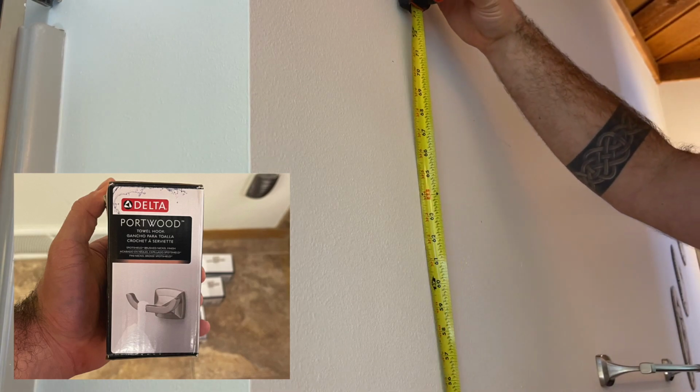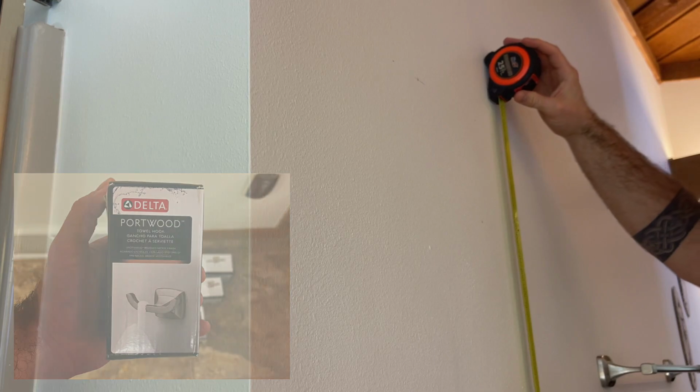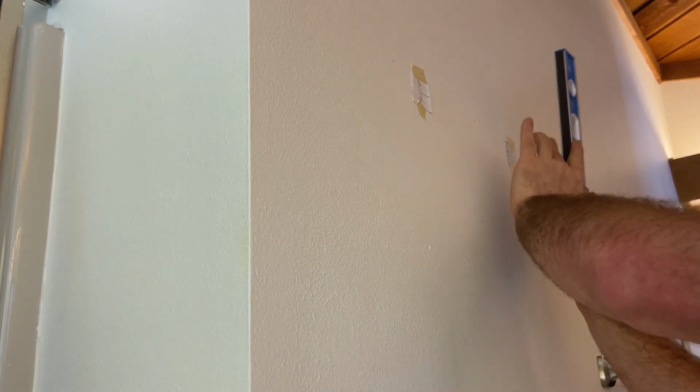Now for installing the hooks, the suggested height is approximately 70 inches. The installation of the hooks is very similar to the towel bar.